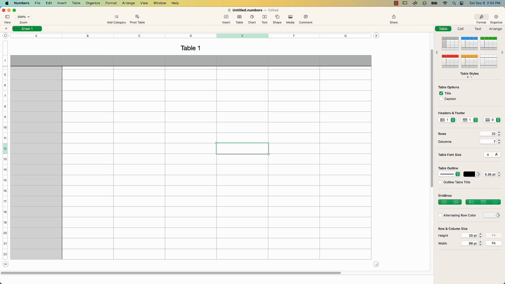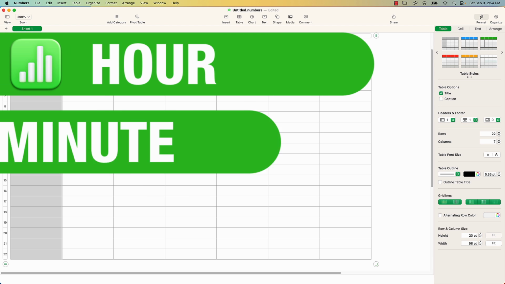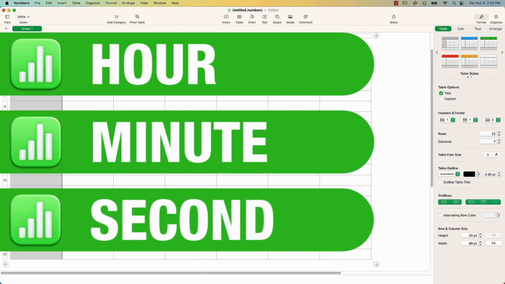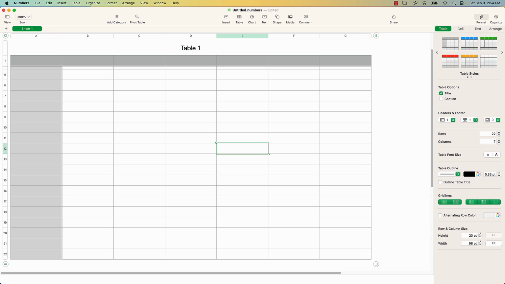In this episode, I'm continuing my series on date and time functions in Apple Numbers. Today, I'm going to cover the hour, minute, and second functions. I've already got a document open, so let's get started. All three of these functions, hour, minute, and second, take a single parameter, which is the time parameter. The time can be just the time by itself or a date and time. Either will work the same way. So let's start with hour.